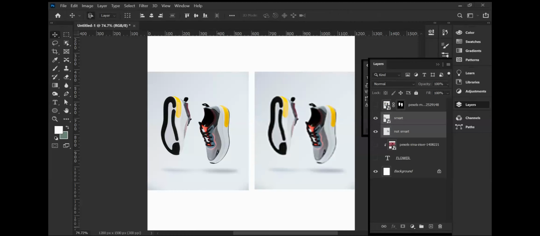Okay, Nafisa, we're using Control T. If you want to reduce the size of your image or increase the size of your image, to scale up or down, you click Control T, then you see these four angles on the side, then you push them down and up. All right. So the question now is, can we tell which of these images is a smart object and which one isn't a smart object? Yeah, the Olaji, right, thank you.